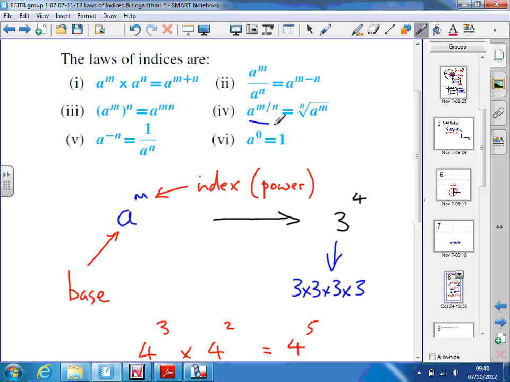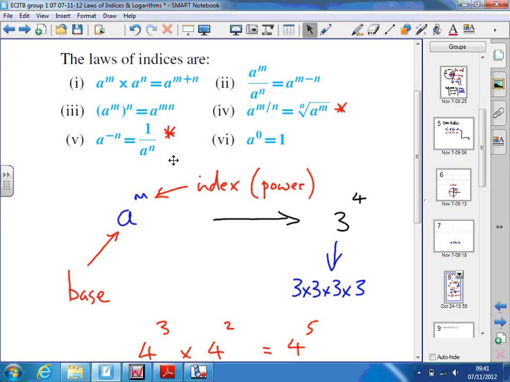This one, not quite so easy to see how that arrived at, and this is possibly the one that is most awkward. Well, this one and the next one, actually. And they turn out to be the most useful. This one and this one are worth asterisking. And when we come to calculus, those of you who've done some calculus will know that to be able to differentiate something, we need to know these two laws of indices and use them in particular. And so they're worth getting your head round, okay?